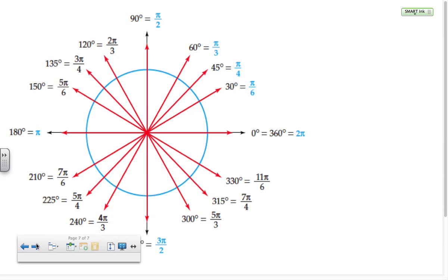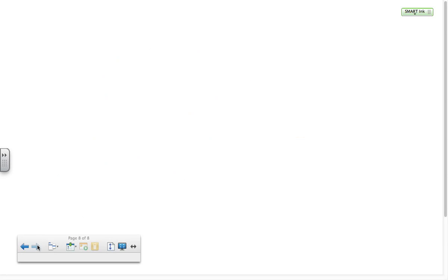So this is a unit circle. You see all those pieces that are marked: 0, 30, 45, 60, 90, 120, 135, 150. I will expect you to know what those are in terms of radians. You will fill out the unit circle. Again, on a quiz, I will fill in the degrees. Well, I don't know if I'm going to fill in the degrees. But this is a unit circle. You need to know it. So, all right, how do we use this unit circle?